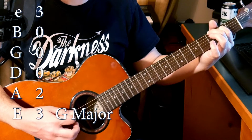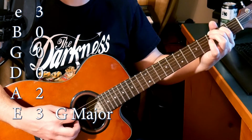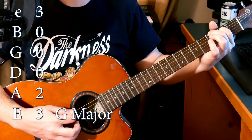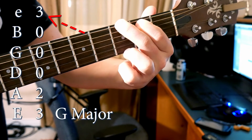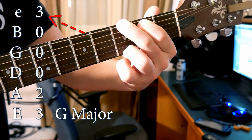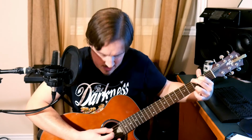You want to make sure that your fingers are not touching anywhere but the fret and string on the tab. Now we're going to add our 3rd finger on the high E string on the 3rd fret. Then when we play all the notes, we should have a nice clean chord. What I want you to do is go back through. I want you to play each string starting closest to your face, and you want to hear a nice clean note.